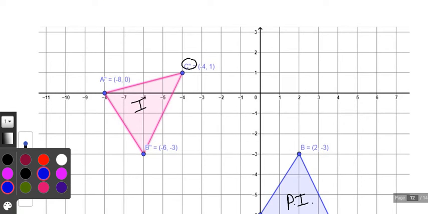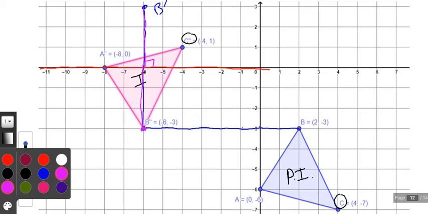Let's just do it with point B. So we're going to travel left 8. So 1, 2, 3, 1, 2, 3, 4, 5, 6, 7, 8. And then we're going to travel up 6. 1, 2, 3, 4, 5, 6. And that's going to be our B prime. And then we're going to flip over the x-axis. Okay, and so we're going to go 1, 2, 3 to the axis at a right angle, 1, 2, 3 away from the axis. And look at that, we ended up right at B double prime. Now this gives me confidence that this is probably going to work, but let's go ahead and map out the rest just to be sure.